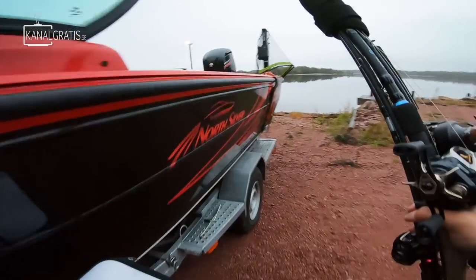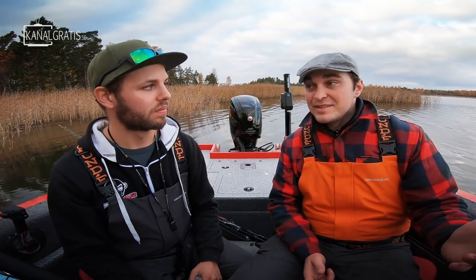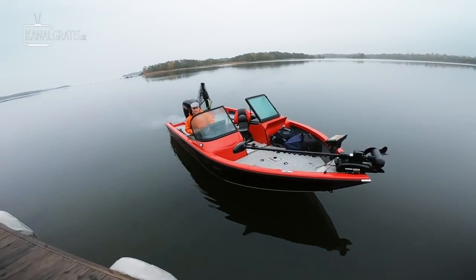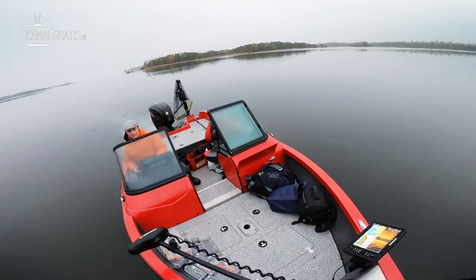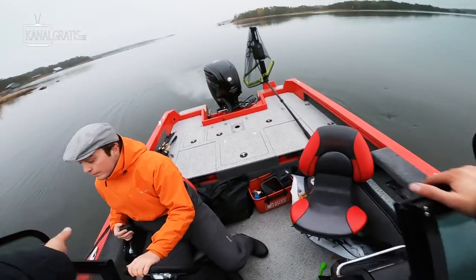I think we forgot to mention that this boat, North Silver, is a Russian company. It's the biggest boat manufacturer, boat brand in all of Russia. And you can imagine when a brand like that wants to get into the fishing boat industry, it's gonna be a pretty damn badass boat. And that's exactly what we have here in the 585 model. They have the capacity to produce a lot of boats.